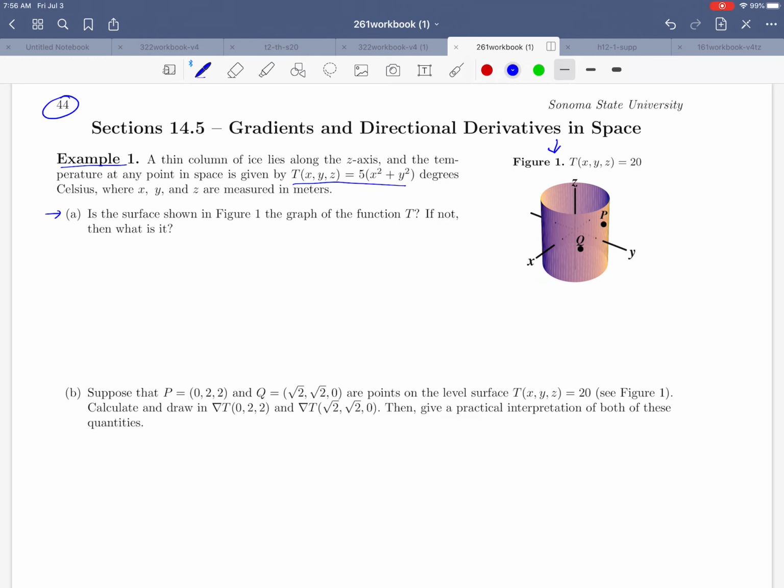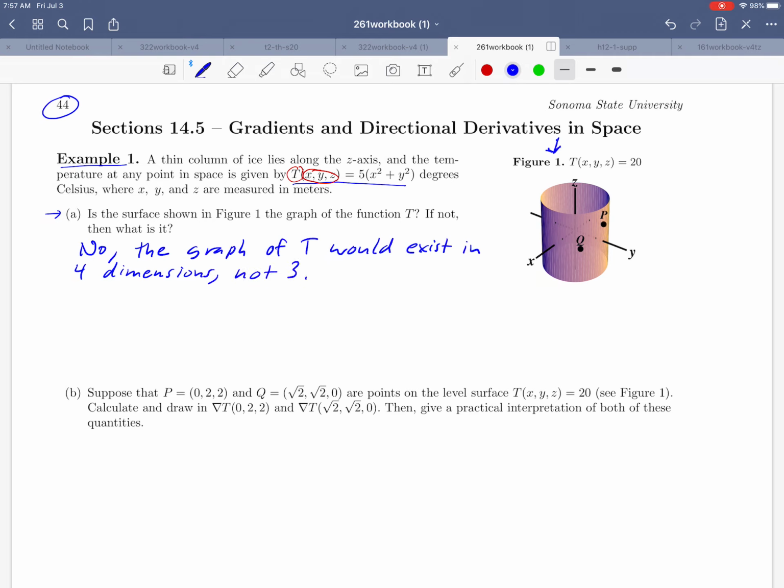Well, you might look at that question and think that's kind of a strange question because we're certainly looking at the graph of something over here to the right, but is that something the graph of the function T? Well, let's count variables here. T has 3 input variables, x, y, and z, and 1 output variable T. That's 4 variables. And so the answer has to be no to that question. The graph of T would require 4 variables, and so what we're looking at is not the graph of T. The problem is that the graph of T would exist in 4 dimensions, not 3.